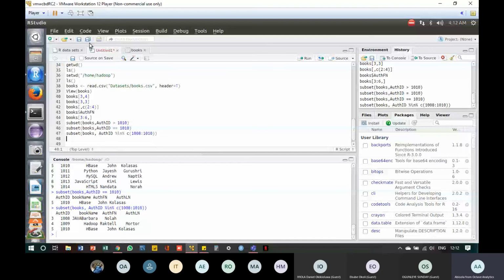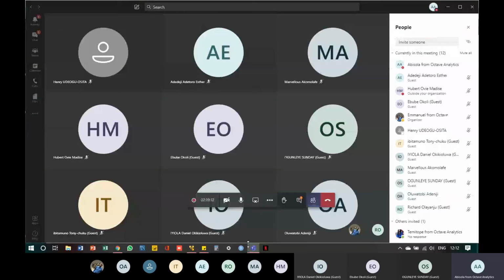So we're just going to save this for today, and you would do lab 4 and 5 on your own. Then please try to work on it, try to do it. It's just about 2 pages, about 4 pages. So do lab 4 and 5, and please come back to ask me questions next week. So if you have any questions, I'll be here to attend to them. So thank you very much, everyone. And if you have any question, please speak out, let me know, so that I'll just quickly answer your question and we'll round up the class.